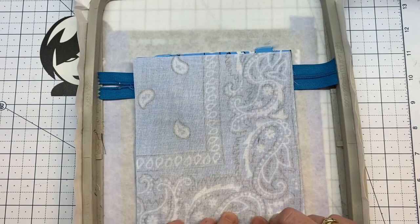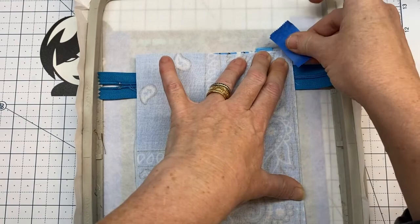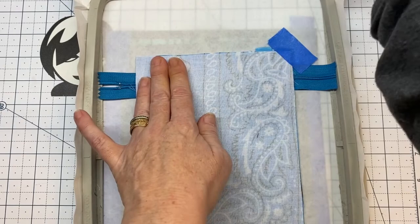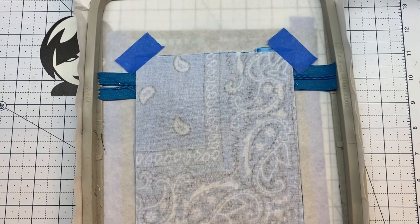All right, now we're gonna take 4 pieces of tape and we're gonna take the 4 corners just to hold it in place. And we are going to run ColorStop 23. Almost there, guys, almost there. So run 23 and then we'll be back for the last couple of steps.